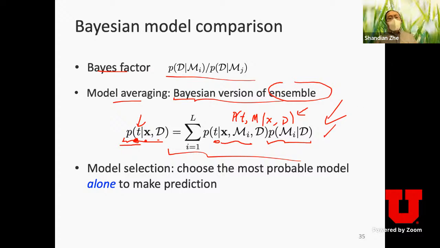For non-probabilistic models, you have to convert them to a probabilistic version if you want to do this in a rigorous Bayesian framework. But in practice, people won't do it in a strict Bayesian way. They just assume, okay, this is my prediction, this is my prediction, and they just average those predictions. But if you want to explain it, you can view it as a very rough, very coarse version of Bayesian average.